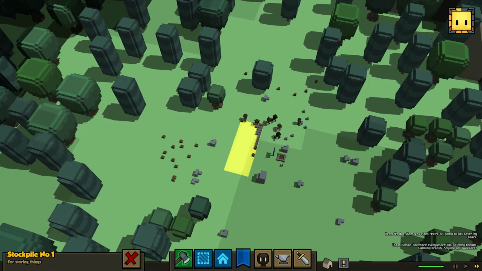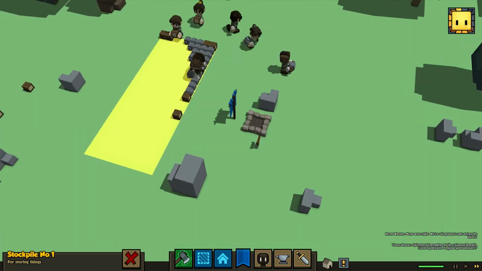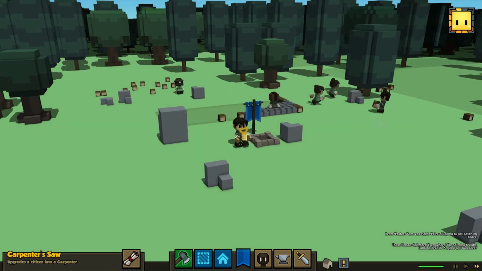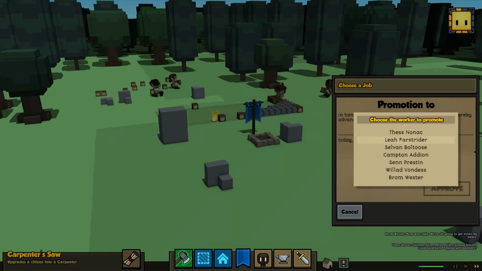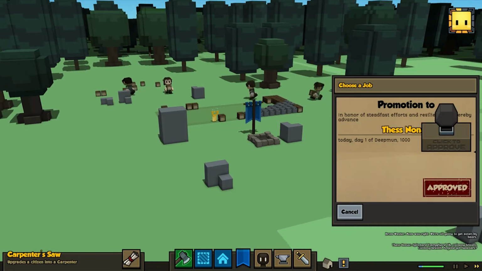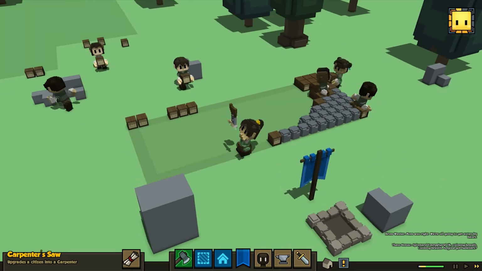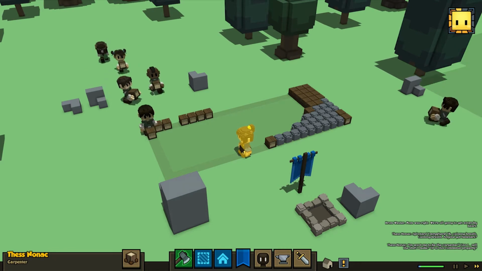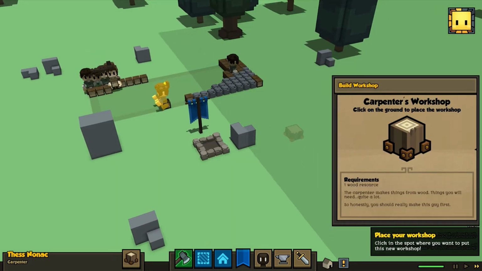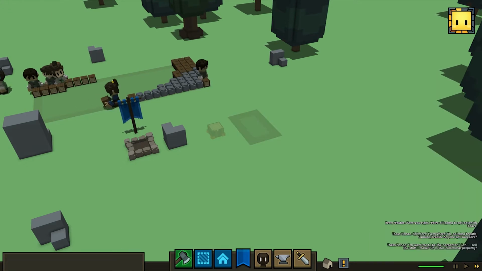So the main crafter in the game as of right now is right here, the carpenter. You're gonna go over here, click this little scroll, and choose a citizen. It could be any citizen you want. We're gonna pick this one, promote him or her, and she will do a little animation, and bang, she is our carpenter, our first crafter. She has her little workshop, and she comes with her own little stockpile where she puts all of the goods that she completes.